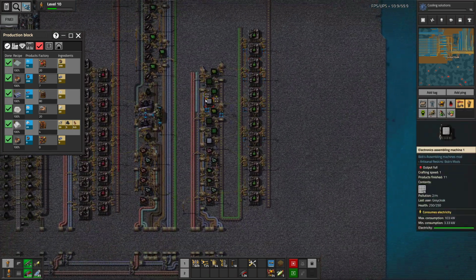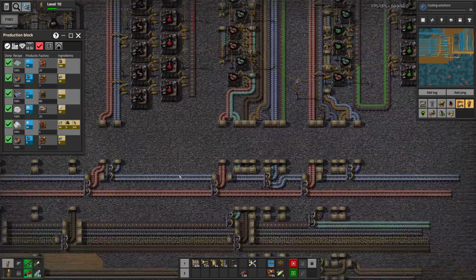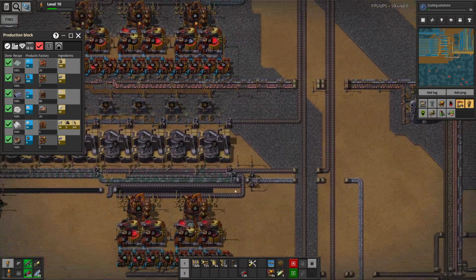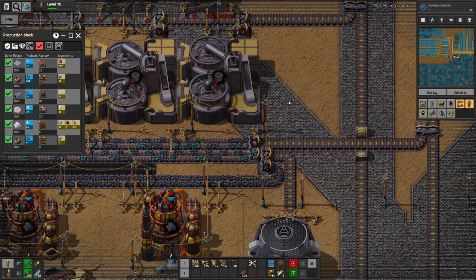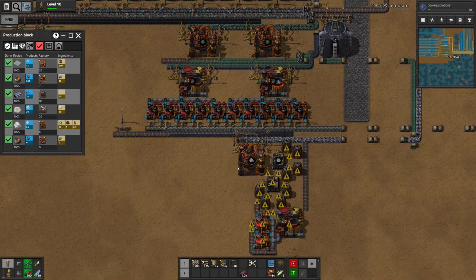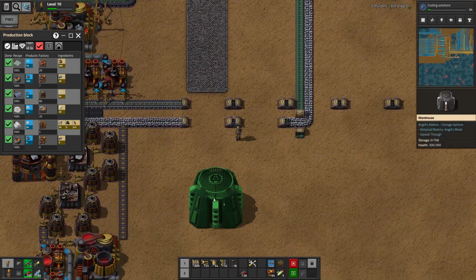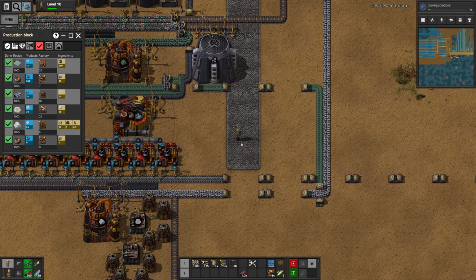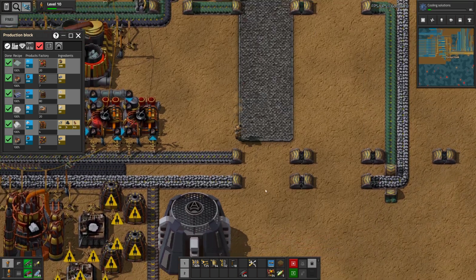We need more production of green science, it seems. We are low. Why are we low? We're low on tin. How are we low on tin? This is not tin, that's nickel. This is tin. Because of the silicon that we're not using yet. Okay. Wait, we have silicon here as well. Dang it. We have so much of the stuff. That is silicon, right? Yeah.